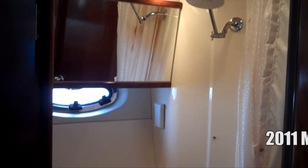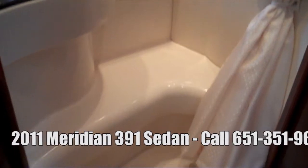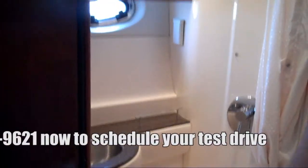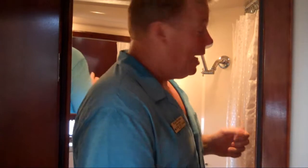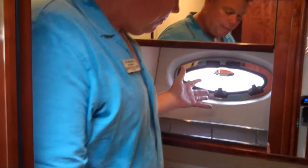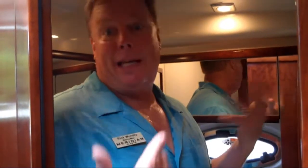Here's the shower — they have a split shower head system on the 391. This shower has access from the guest stateroom, and this is the view from the master stateroom. Very spacious — plenty of elbow room. And the head of the 391 Sedan Bridge has an entrance from the master stateroom as well as from the main cabin. We've got a vacuum flush head, a beautiful medicine cabinet, an opening porthole window, a nice sink with storage beneath, and plenty of mirrors for shaving, makeup, the usual.